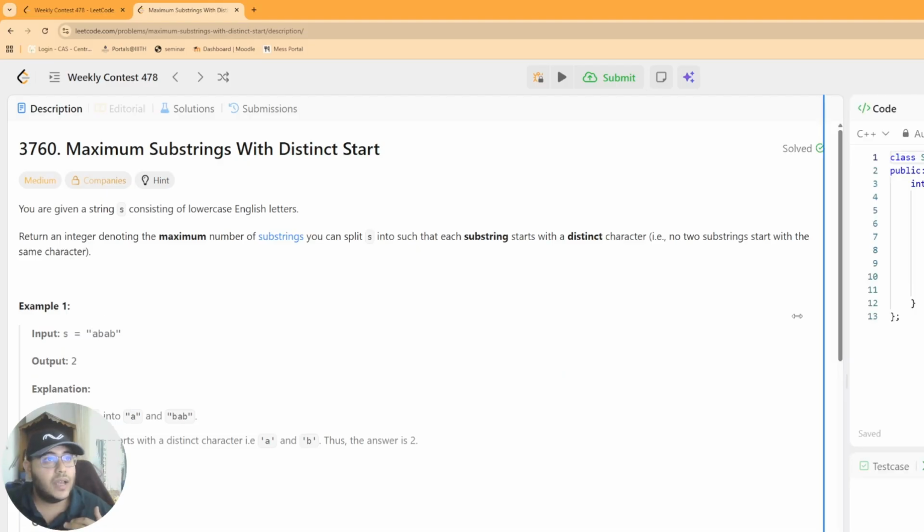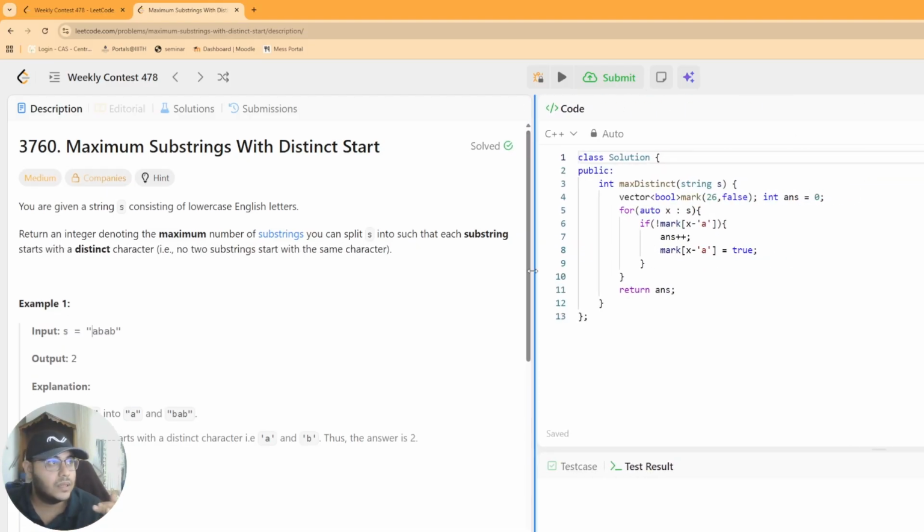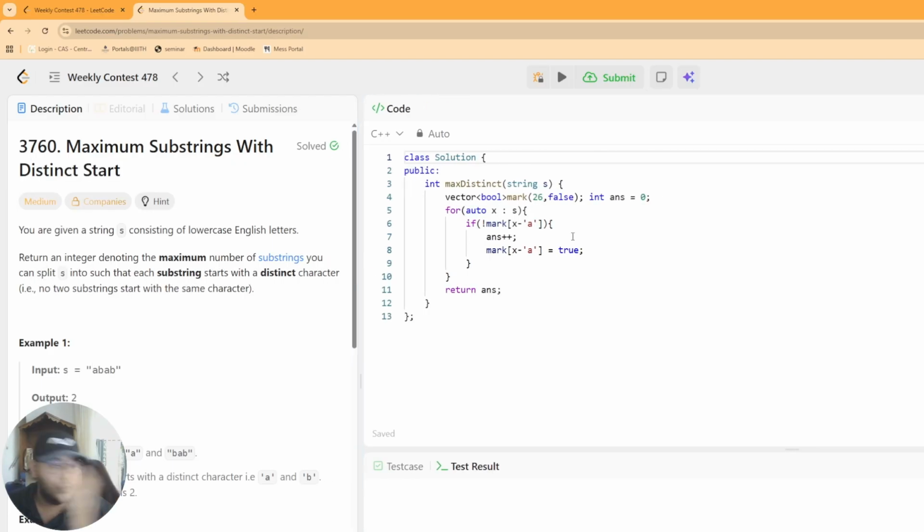So what you do is run over the complete string. Loop over the string, and wherever you see a different character, for example a, b, whenever you encounter a new character which was not present in the string earlier, you can mark it as a new substring, because now we have got a substring which starts with a different character. The logic is very simple. Wherever you find an alphabet which has not been seen before, you can mark it as true, and all these characters contribute to getting you the maximum number of substrings.